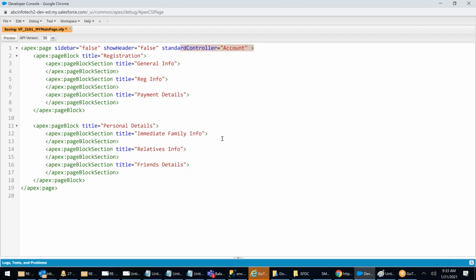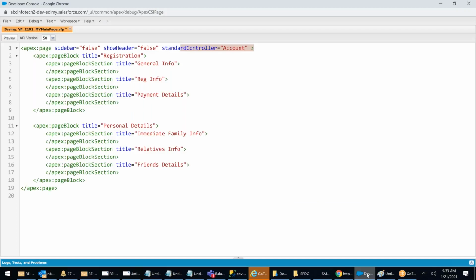Apex page, standard controller equals account. This page is now connected to the account table, and you see that the color will change now. After it saves, any error? It's still saving. I'm waiting. You see that the color of the page is now black, right? All the sections are black.